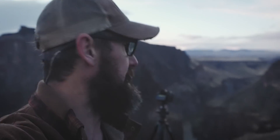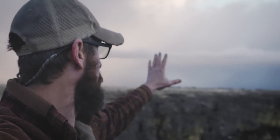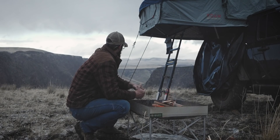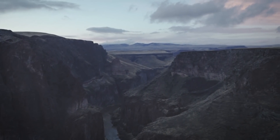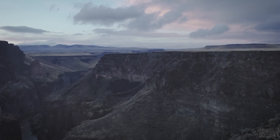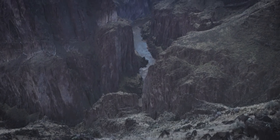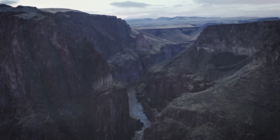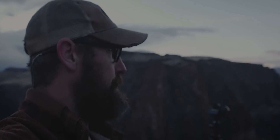We just came out here on this rim and the skies did kind of open up — it is stormy all around me. When I was trying to make the fire, I had it hailing on me, which made it difficult. But just look at these skies — absolutely stunning everywhere I look. So I had to get the camera out. I kind of wanted to make this a photography trip and we have this beautiful canyon going down with these beautiful skies. This is exactly what I hoped for. I didn't think I was going to get it tonight, but I was definitely rewarded.